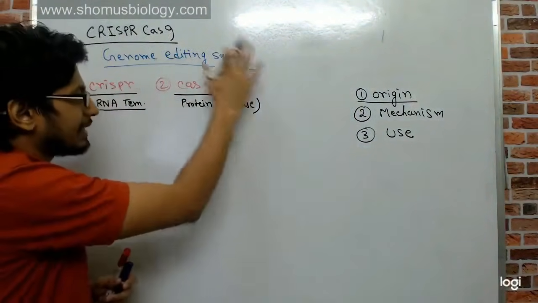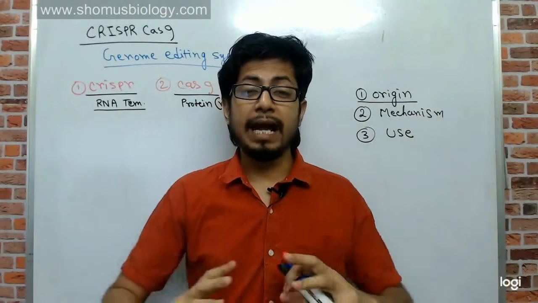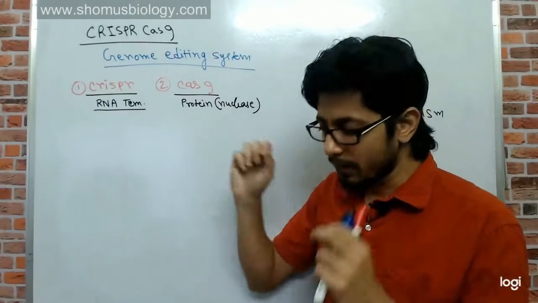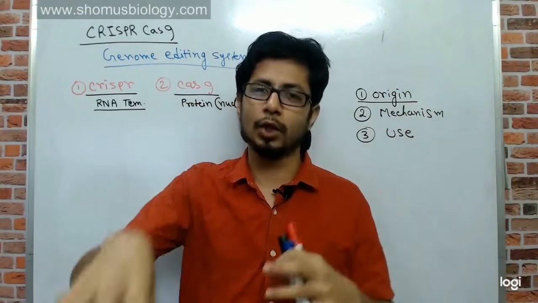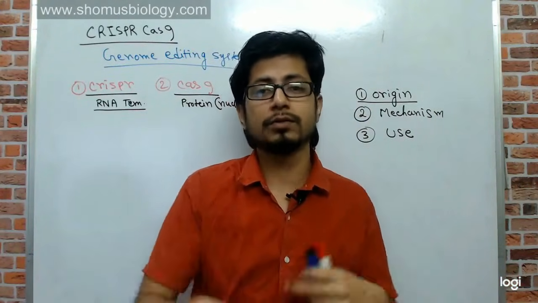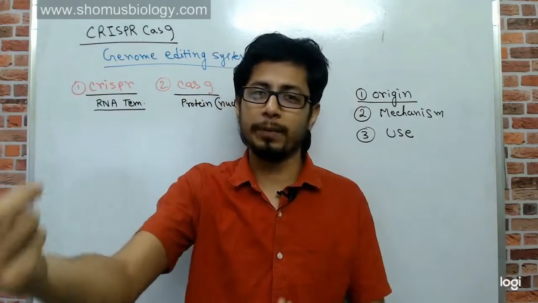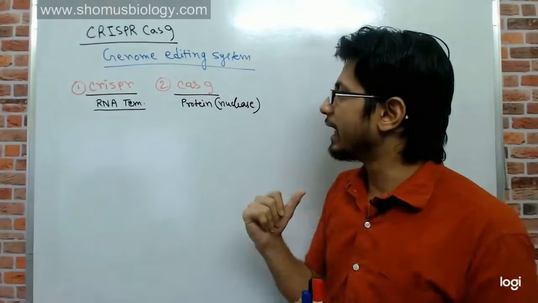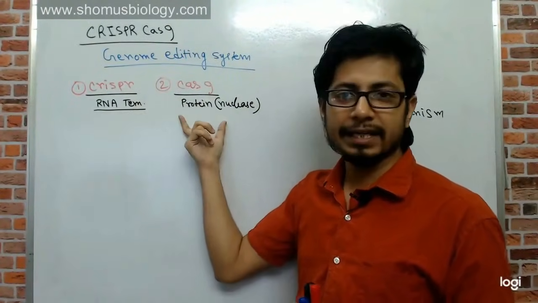As I told you, this CRISPR-Cas9 system is a very basic, very simple idea, but has enormous capabilities. It has an RNA template and it also has a nuclease. Now the idea is how CRISPR-Cas9 works. Let's assume that we have a dog and we have a bone. We can throw the bone and we want the dog to pick the bone. So the dog will go and pick the bone because the dog loves the bone, right? So you have a bone, you throw it, your dog picks it up and brings it to you. This is the idea about CRISPR-Cas9, pretty much. In this case, CRISPR is the bone and Cas9 is the dog.